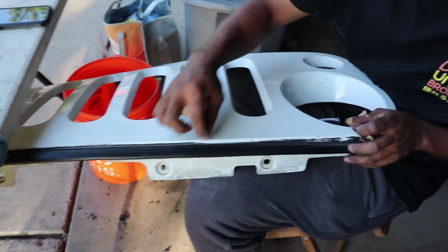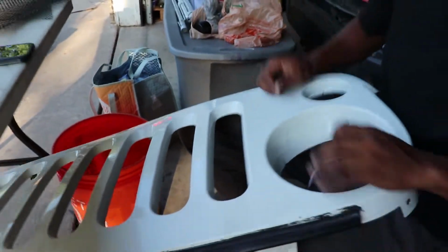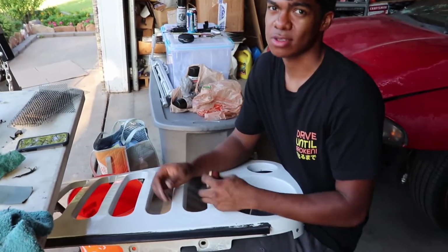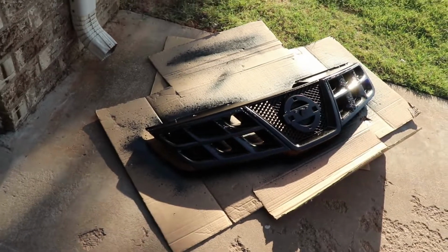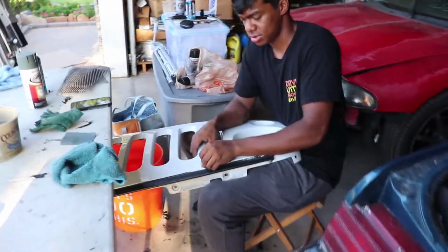I think in the areas where the tight curves are, I didn't spray it thick enough. So in the big spaces it was really easy to peel, but in the tight spots where I didn't get as thick of a coat, it was a little bit harder to peel. So going forward, Abraham needs to make sure he gets all those corners and nooks and crannies really thick, so it lasts for a while, and also later on, if he wants to peel it off, it's really easy. Yep.